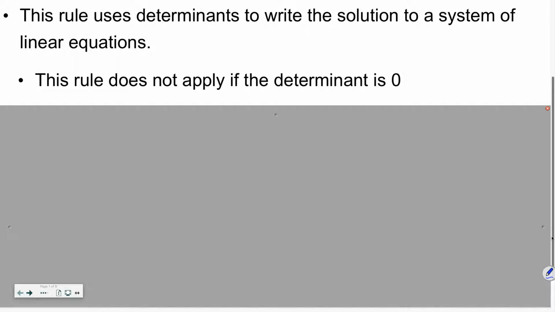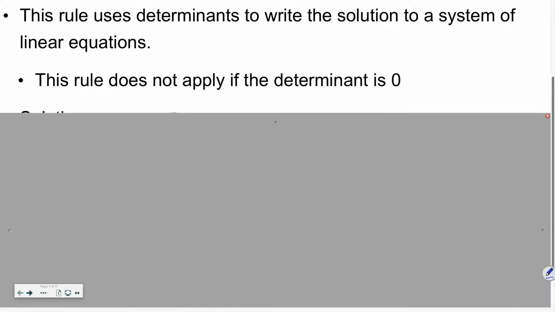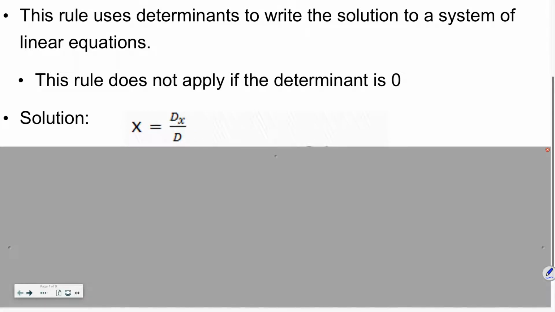Okay, so I'm going to show you what one of the variables is going to look like. And then we're going to apply the same process for however many variables we're going to have. Okay, so I'm going to show you what the x variable would look like. And then we'll talk about how it would change for y, how it would change for z. If we had 4 variables, how would it change for that 4th variable? Okay, so you're going to create a fraction for each variable. You're going to have a determinant in the numerator, and you're going to have a determinant in the denominator.